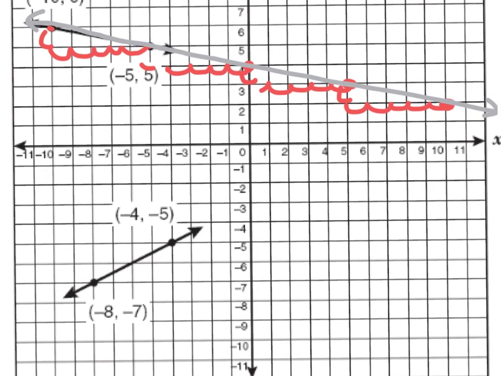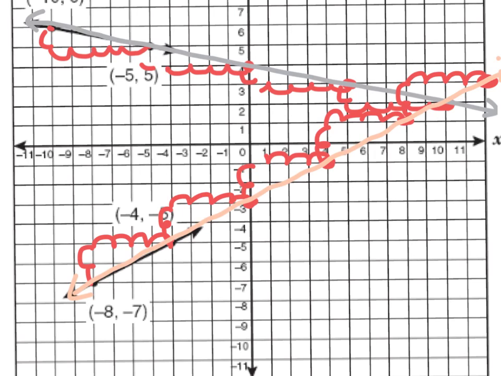So I'm going to do the same thing for my other line. I'm going to find my slope, which is I need to go from here to here. So I'm going to go up 1, 2, and to the right 1, 2, 3, 4. So I'm going to continue that, go up 2 and right 4 and put a point. And I'm going to continue doing that. And in doing so, I end up with this pink line.